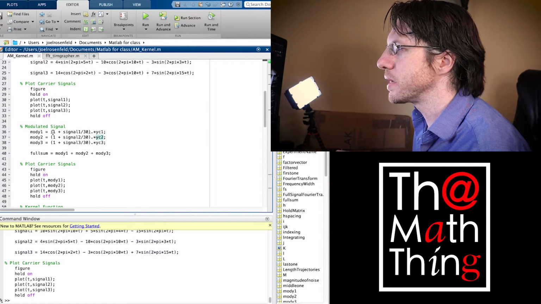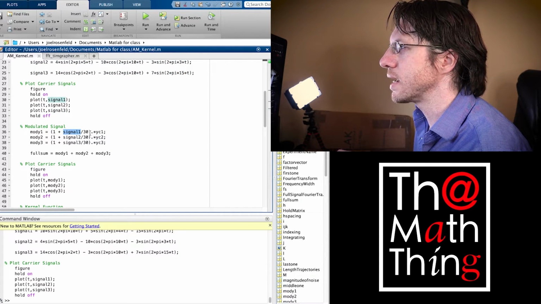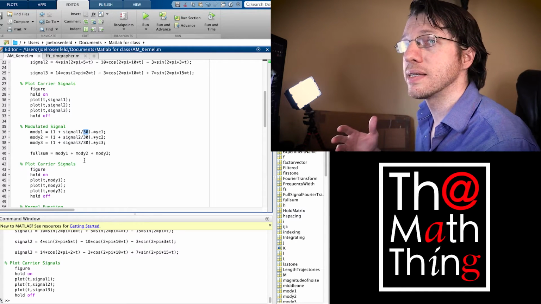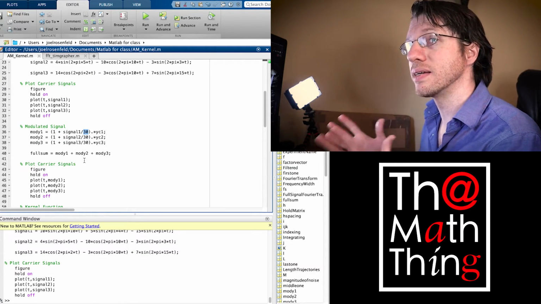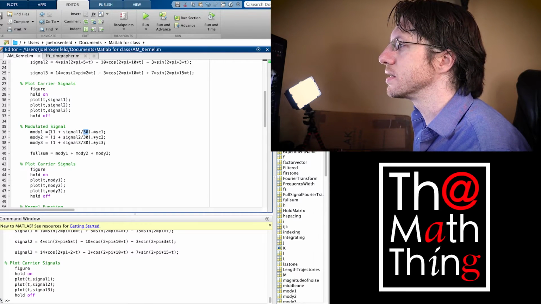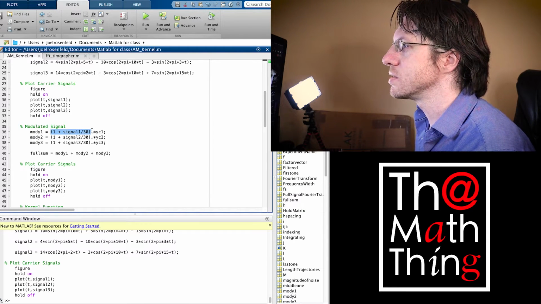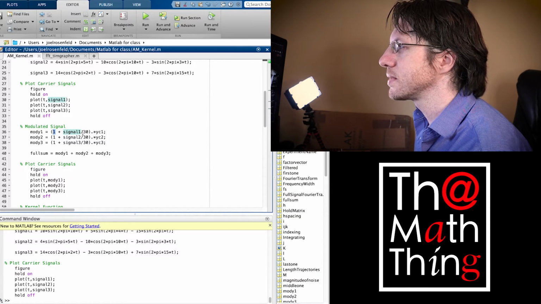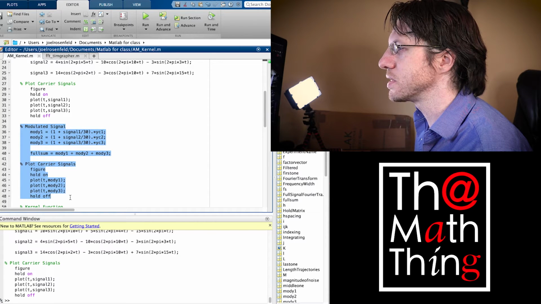And so then this is what we do. We go ahead and we take that signal and we normalize it, so we make it pretty small in amplitude. That way the carrier signal ends up never being killed. And so you're not going to get 0 out of this, for instance. And we shift it up by 1. And yeah, so then we have these guys. So these are our modulated signals.